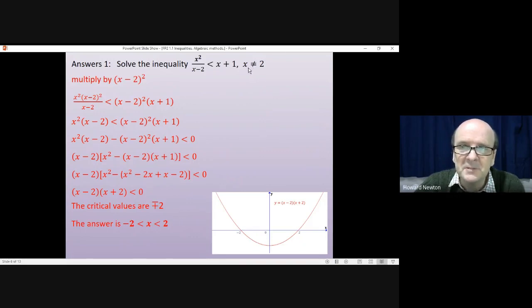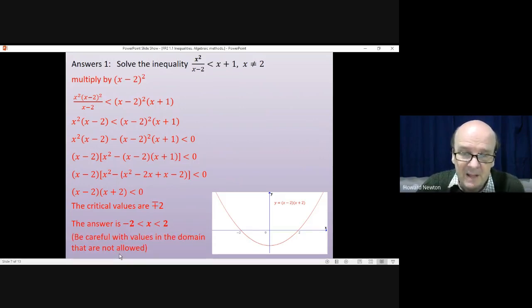If you go back to the domain given originally, the domain says that x cannot equal 2, and that's because if it does equal 2, you'll have 0 on the bottom of this fraction and you'll be dividing by 0. Now that issue frequently follows through to the answer, and you'll notice that one of our solutions is 2. Now, if it said here less than or equal to 2, that would be a problem, because we've said originally no x can't equal 2. Now in this question it's not a problem, but be careful.